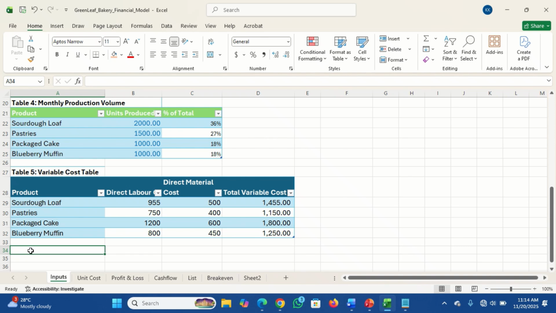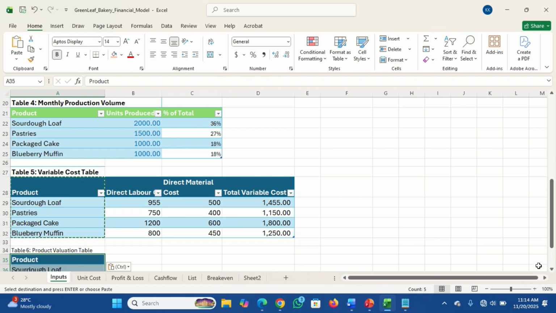So here I'm going to call it table number 6, product valuation table. This product valuation table is still going to carry some of the information, so it's going to be the same products.